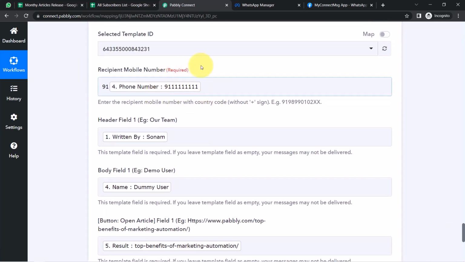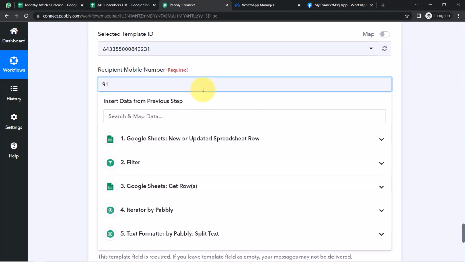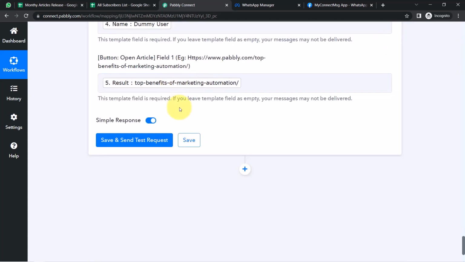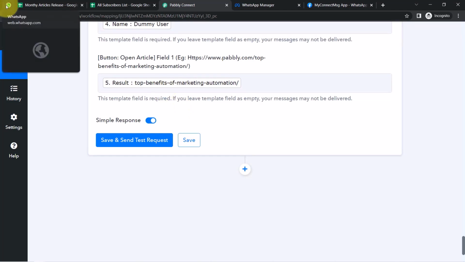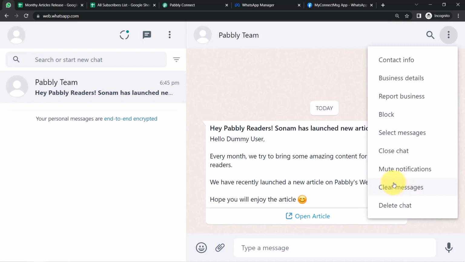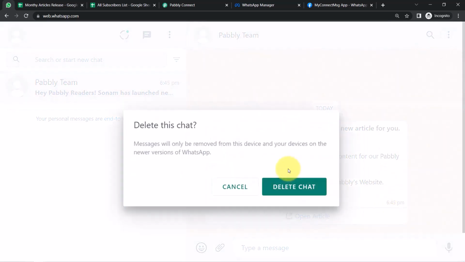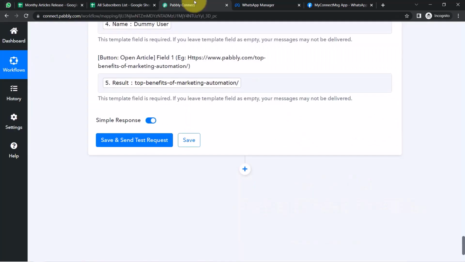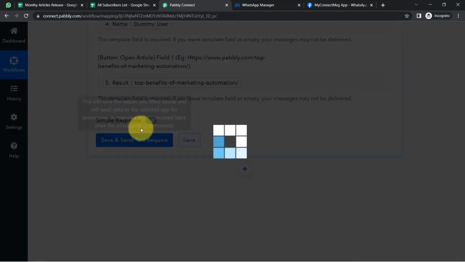Well, it is actually the fake number, so instead of this I am going to manually add the genuine number, just to show you how the messages can be received on WhatsApp along with our dynamic link along with the button. Okay, so I have provided the genuine number. Let me first show you my WhatsApp Web. Okay, I am going to delete this existing message so that I can actually show you how the messages can be received in real time.